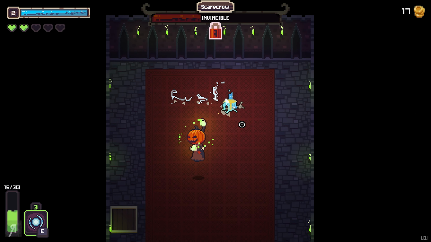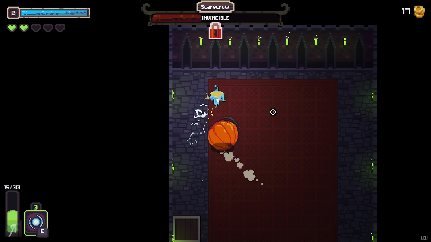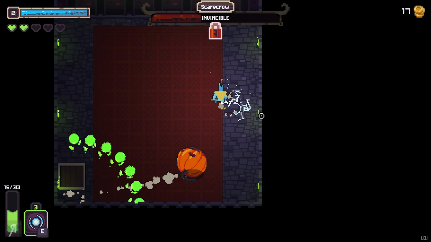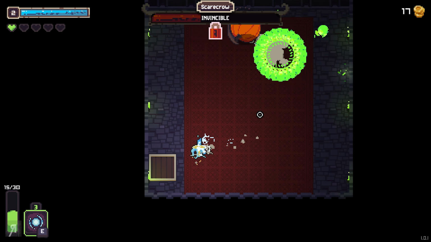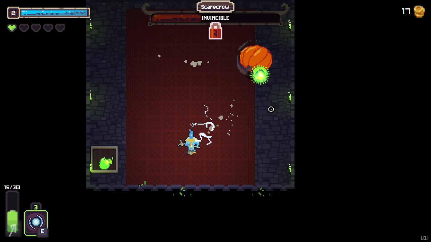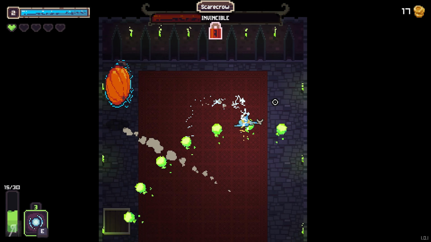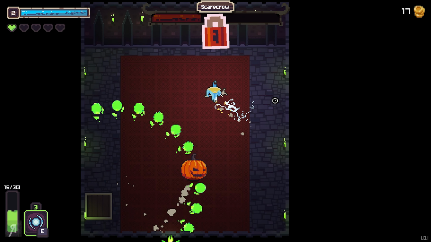Oh, wow. I think I might actually die against the Scarecrow. I am very much getting hit by basically every single basic attack that he has, which is very bad, isn't it? Yeah, like, for example, that. I tried to walk between them, but that didn't work. It's always a good idea to dodge through that kind of stuff, because when you're dealing with hearts in a game like this, you really want to make sure that you don't get hit.